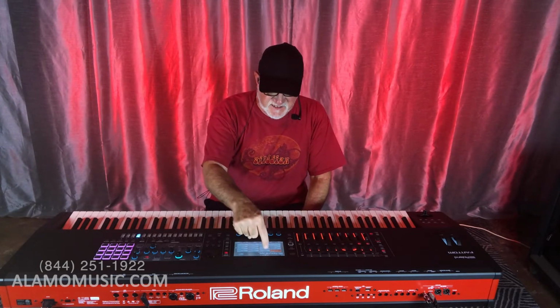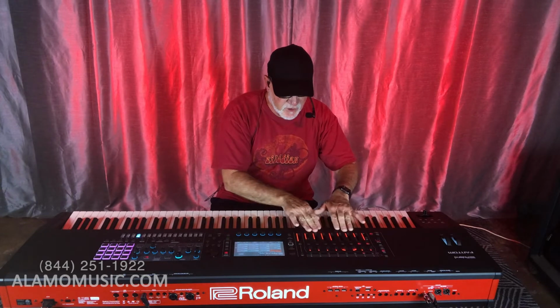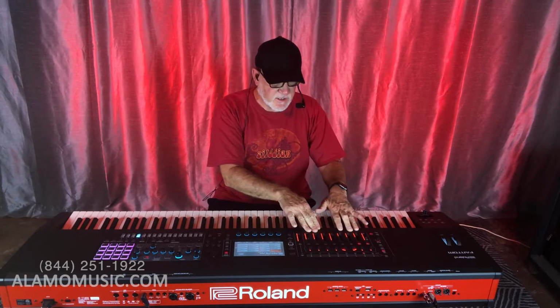First of all, the cool thing, it's got a 7-inch color touch screen right here. So it's very easy to get around. Boom, just hit it and you change it, right? This section over here is your mixer. So you have your sliders here so you can mix in real time all your different parts.